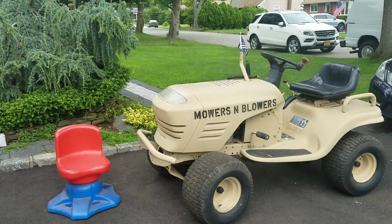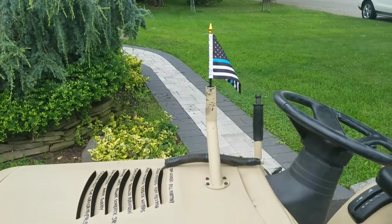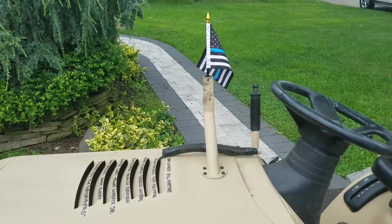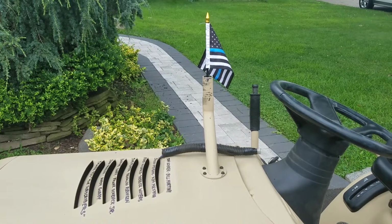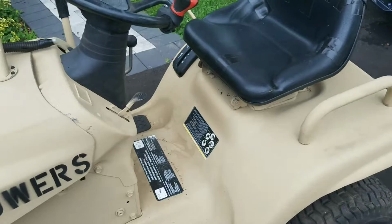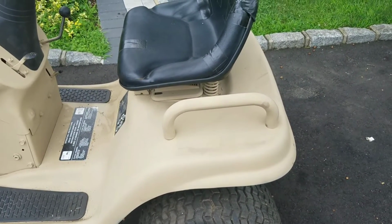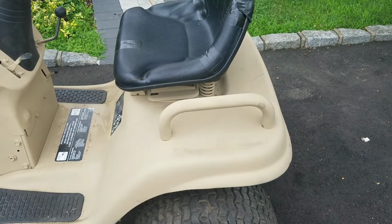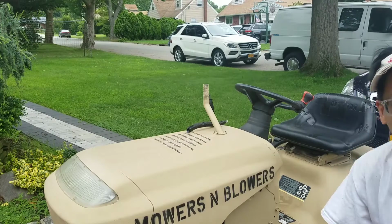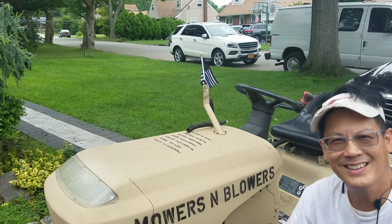So I'll show you. It's a glass, small little glass tabletop that went on the side of like a lawn chair or something. As you also see, I was busy with this. That is a refrigerator handle, and I sprayed it, and it's just like an extra handle that you can grip onto. So what do you guys think about my flag holder, huh? Isn't that cool?